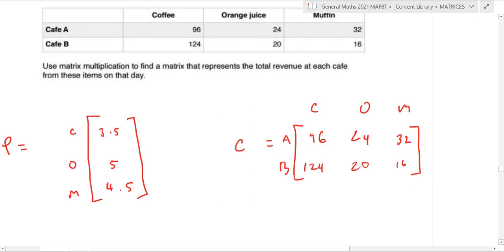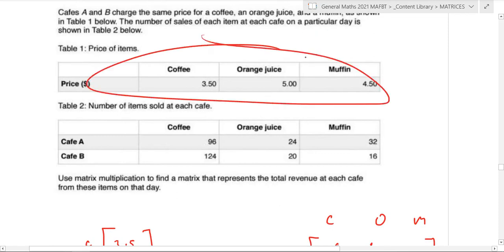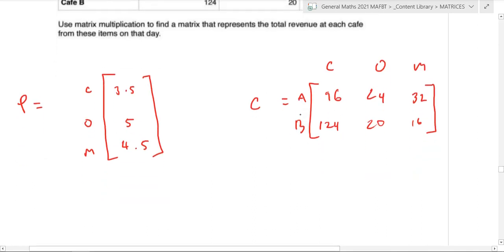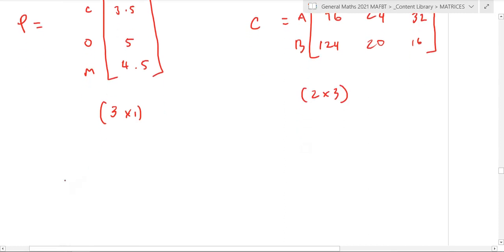So this is where some elements of your Year 12 will come in. This matrix here, you might have thought, oh, I'll make that into a normal row matrix, but when you try to multiply them, it's not going to work. Looking at this now, this matrix is a 3 by 1, and this is a 2 by 3. Obviously you can't multiply them like that, so you'll need to flip them around. You need to make it so that it's C times P instead of P times C.